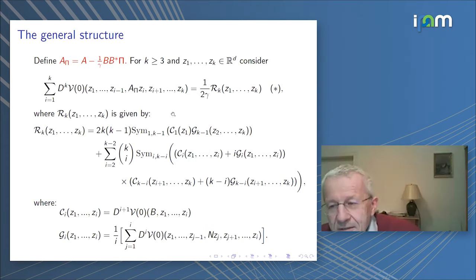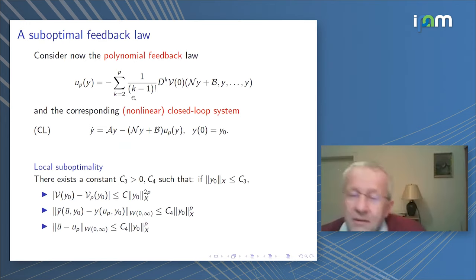Okay, once we have it, we can do quite a bit with it. We get a feedback formula, we can close the loop, and we want to prove theorems also. We have locally the true value, the infinite dimensional exact analytic value function minus the one based on the Taylor expansion does the job we expected to do. It's of the order 2 to the p. That's good. And so are the states and the controls.